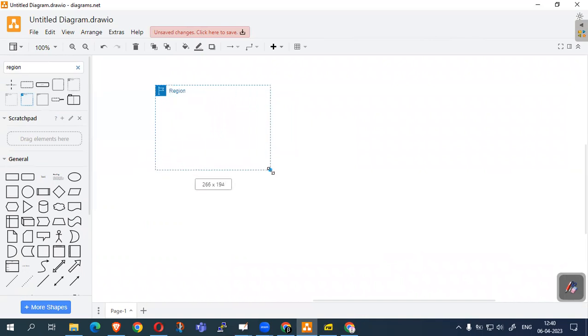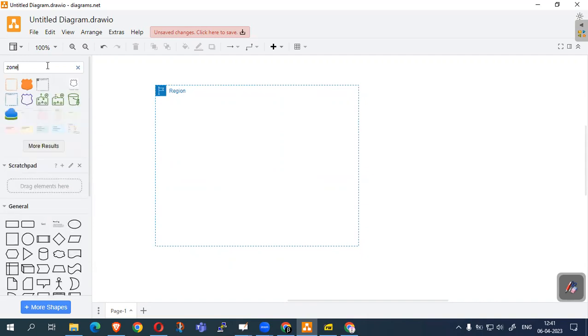If this is a region, earlier we saw that there are availability zones in a region. So what is an availability zone? Let us understand this.